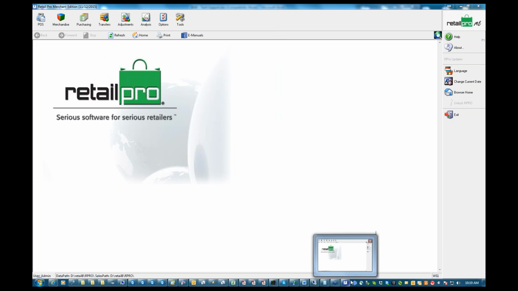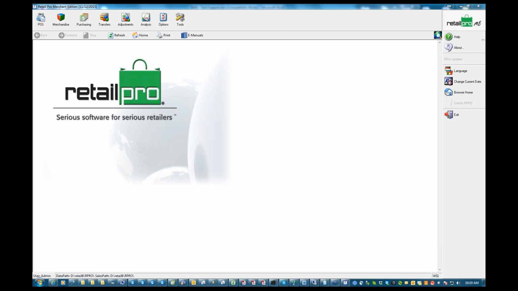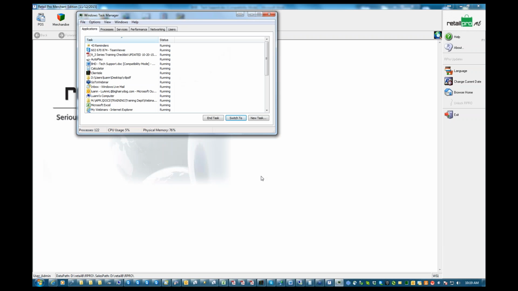I'm having a little bit of trouble with the right-clicking. So if you have a problem with that, then Control-Alt-Delete gets you this screen, which you may not be able to see, and there's a Start Task Manager on that screen. So that's two different ways of getting into Task Manager.